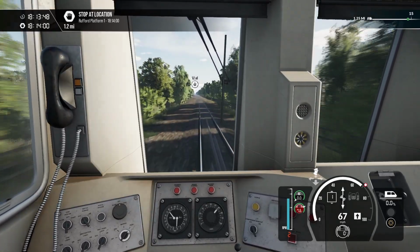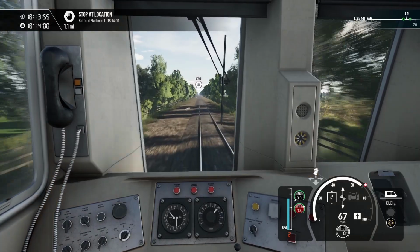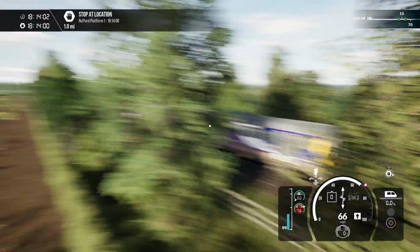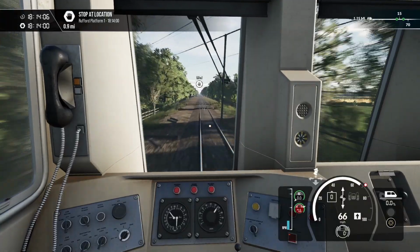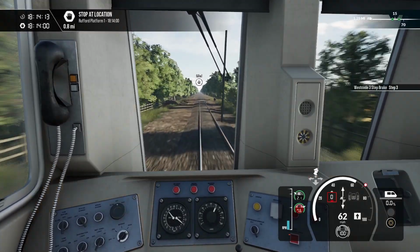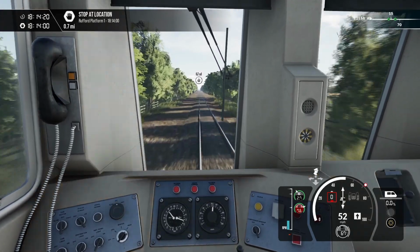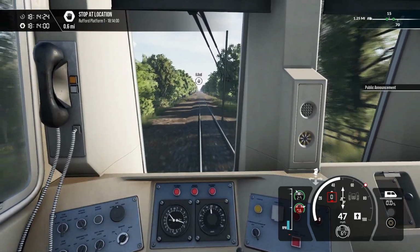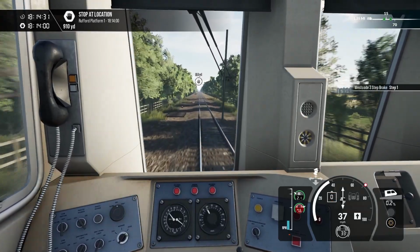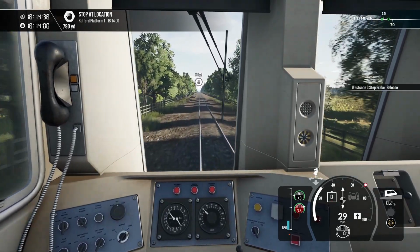Alright. There are millions of farm crossings on this route. Uh-oh, we do have a 15 minute coming up, so... Alright, it's got the throttle. Put step one on the brakes, because we do have to slow down. Let's actually put step two on. The next station stop is... I love how the announcements are done in a proper North Country accent. That's brilliant. Alright, come on, step one. Release brakes.